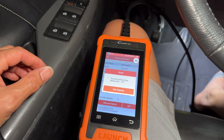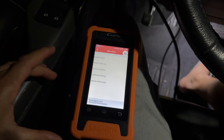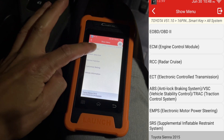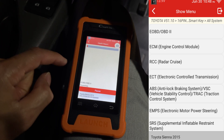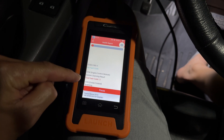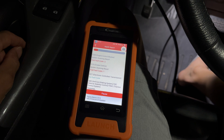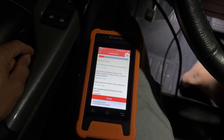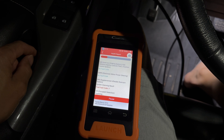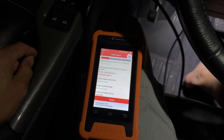It'll pull all the data on your vehicle as it scans. Now we're in the menu and you can see the various settings. You can go ahead and do the Health Report — it'll run the whole thing, scan all your codes and everything. It goes ECU by ECU, pulling up all current codes and stored codes. This takes several minutes, but once done it gives you a whole list and a summary of all the issues — whether you need to worry about them or clear them all.